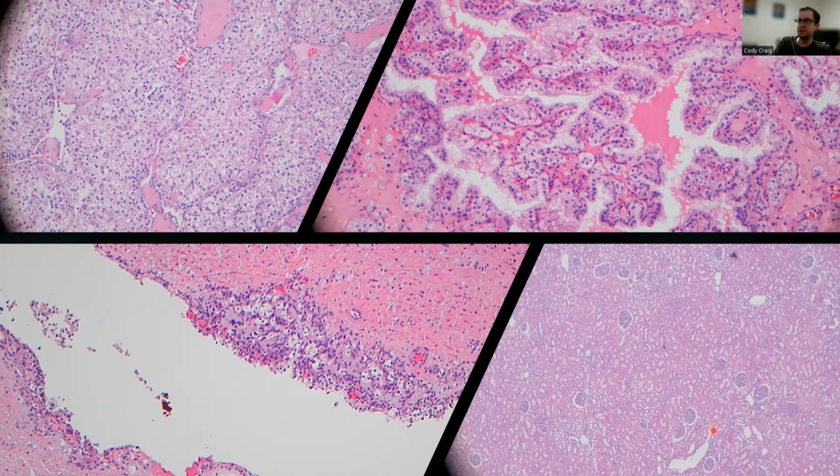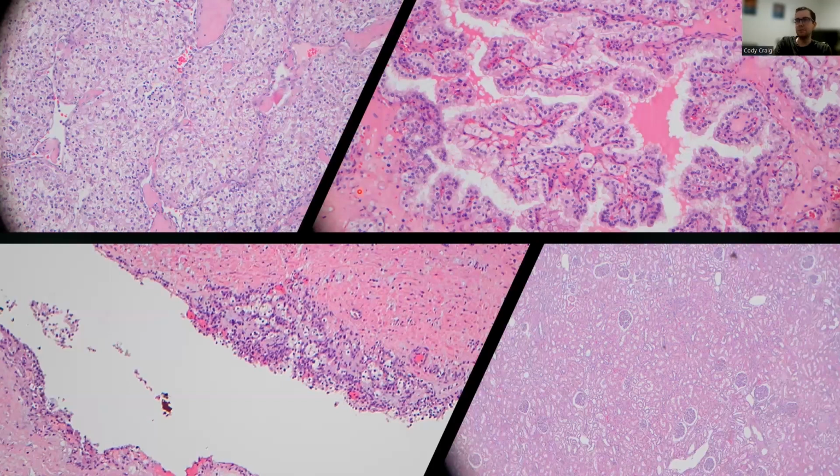If you look down here, this is a normal kidney. The functional part that actually does the filtration are these little round, darker dots. All these other things in between are tubules that move the fluid in and around. Different tumors come from different cells here, and that's why there are many different types of kidney cancer, because there are many different kinds of kidney cells.